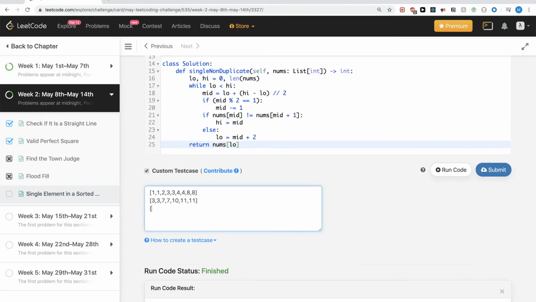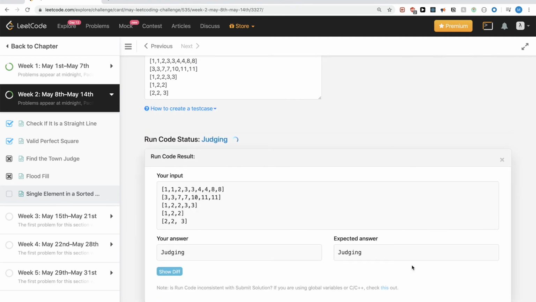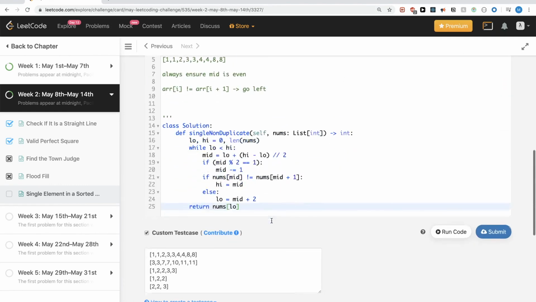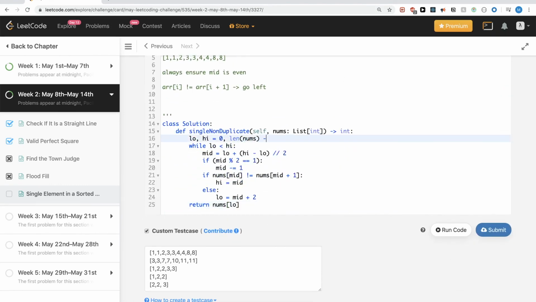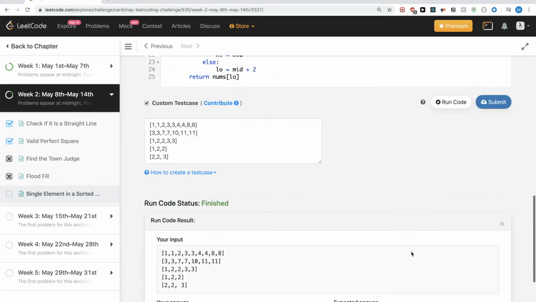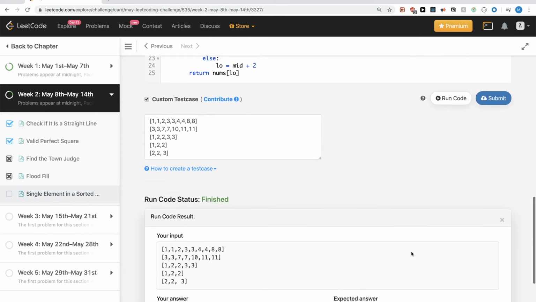Let's try some other set of examples. Maybe 2, 3. Try another one here, just these 2. Try another one where it's at the end. Yep, so for the end one, we did get it, let's make this -1. Yep, so that worked there.